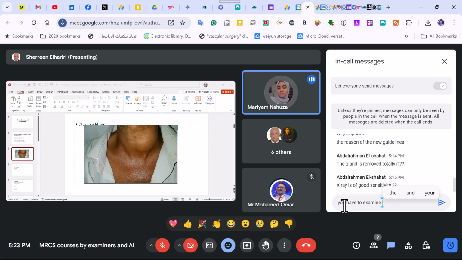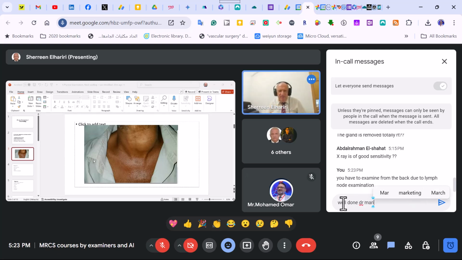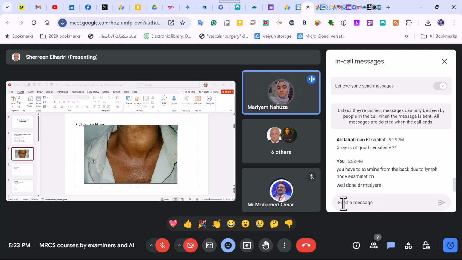On palpation, I will see if I can delineate the upper and lower margin, and if there's any retrosternal extension or not. I will also check for any deviation in the trachea, and then I will move to the back. No, lymph node is later. Okay, so you examine the lymph node, but before that, I will do percussion and auscultation. Percussion, no need. Auscultation, I will do to see if any bruit is there or not.